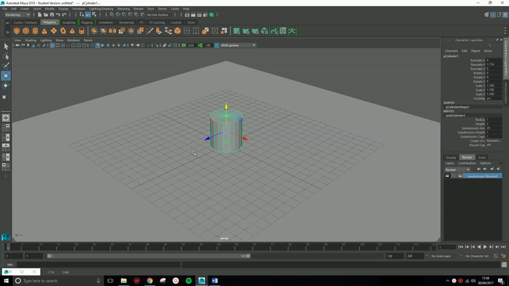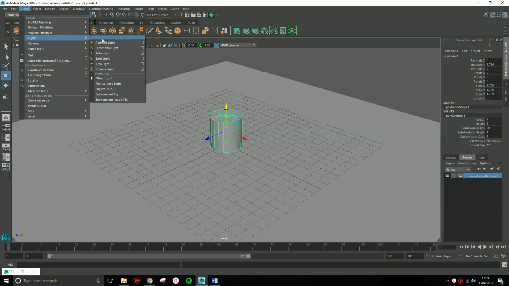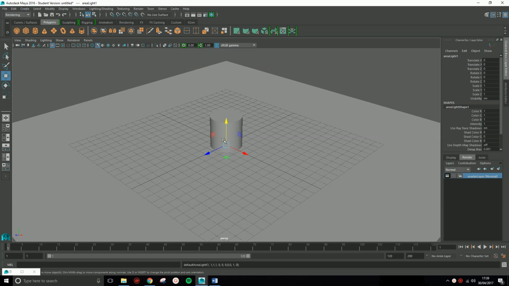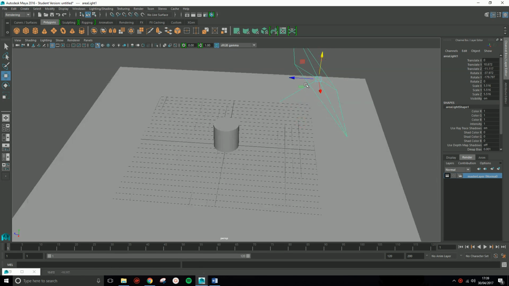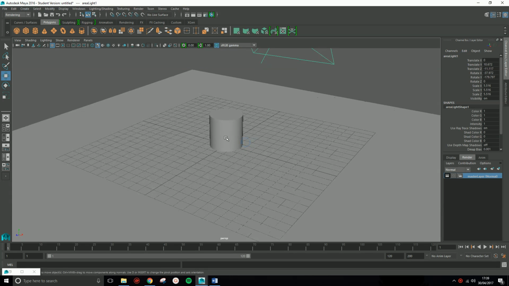So what I'm going to do is now add a light. I'm just going to go with an area light for now. Just go like that. Let's rotate it like so and point it down a little bit. And then I'm going to move it back and move it up. Let's just make sure it's positioned okay. Alright, so I need to start giving this a texture and this a texture.